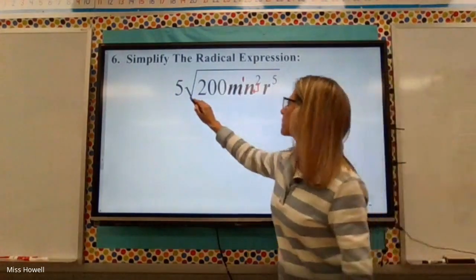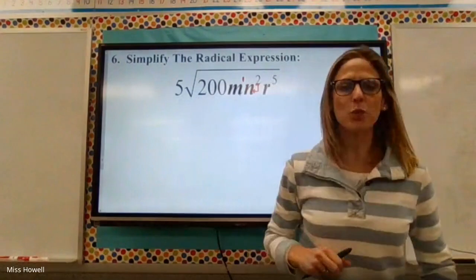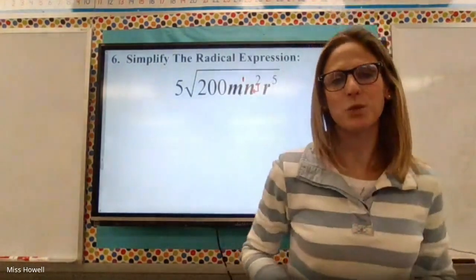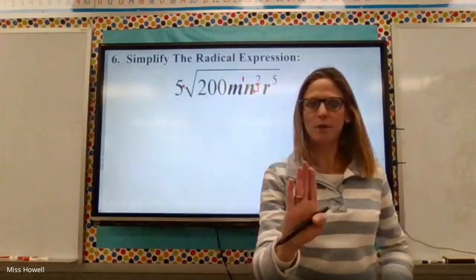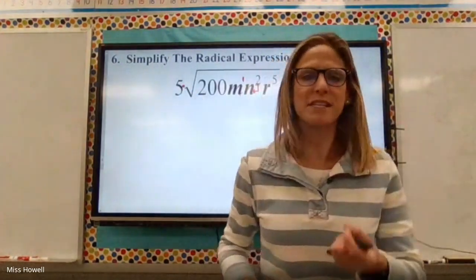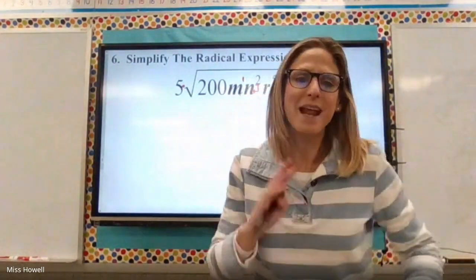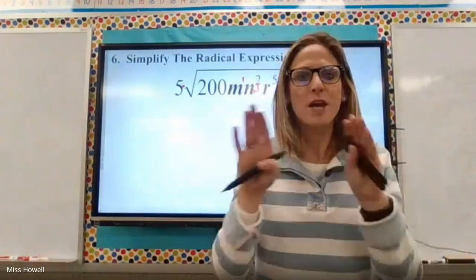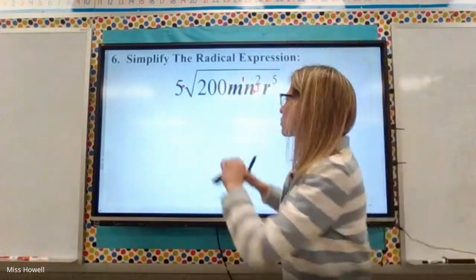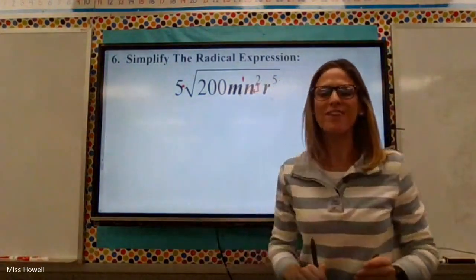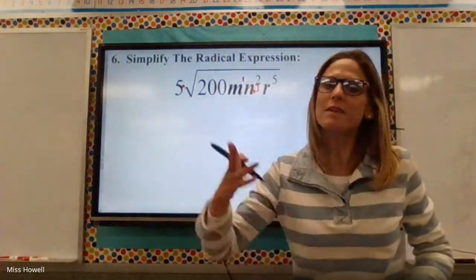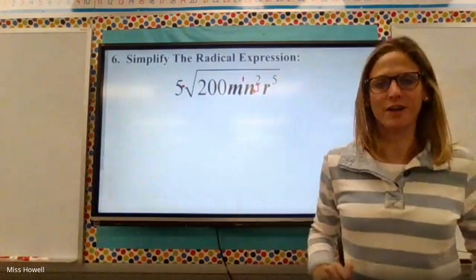Remember, this is a 5 that's right next to a grouping symbol, in this case a square root sign, which is always going to be a multiply. A number touching any grouping symbol, like a parenthesis, a bracket, a curly brace, an absolute value bar, or a radical symbol, side by side means multiply. So when we take stuff from underneath and simplify it out to where the 5 is, it's going to join the 5 times that's already out there.